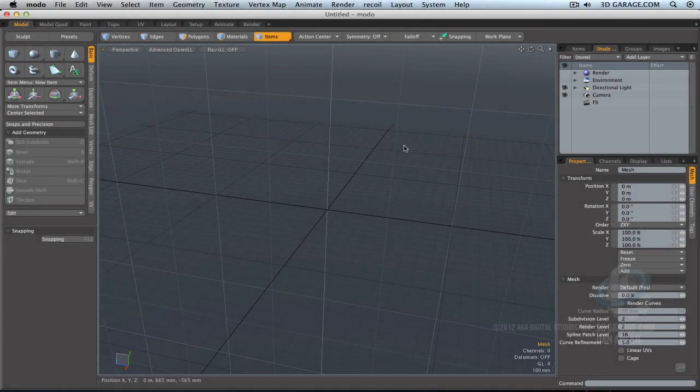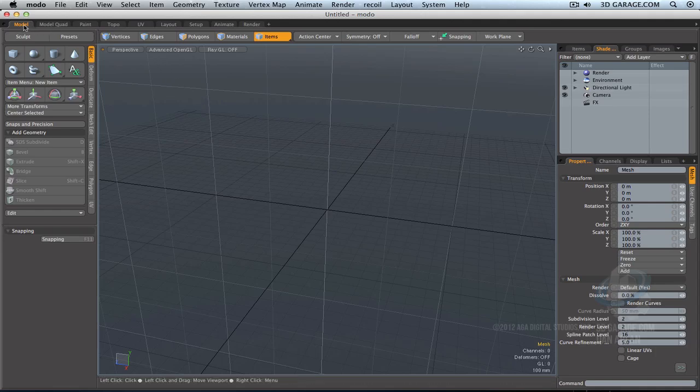I've always believed that one of the best ways to learn any software package is just to really get in there and start doing something. So while we still have a little bit to explain, I want to show you something so that you can kind of get an idea of how the system works. So first thing I'm going to do is just create some basic geometry.